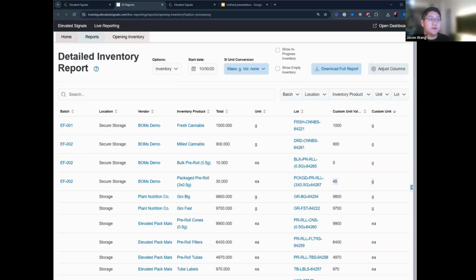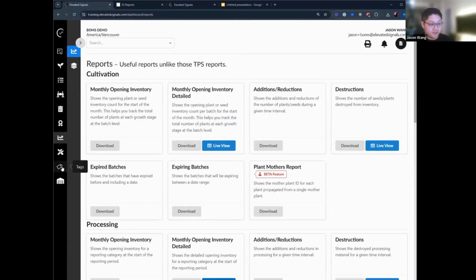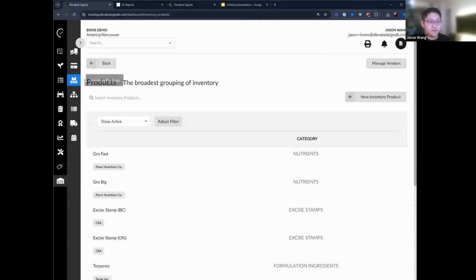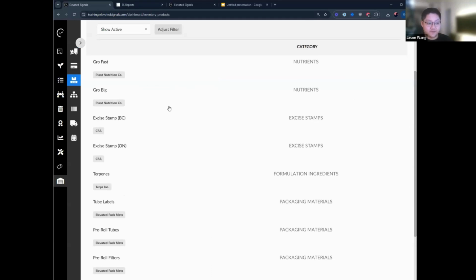Alex, for a given material, for example caps, we might have different manufacturer production lots that you'd want to track. Is this possible? Absolutely. So I'm going to go down to my setup again. I have my inventory products here. So you have different manufacturer production lots. They're coming from the same vendor, I assume.